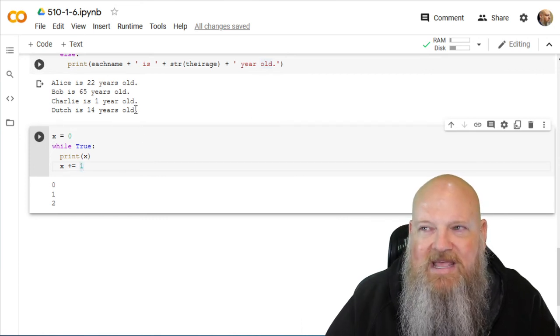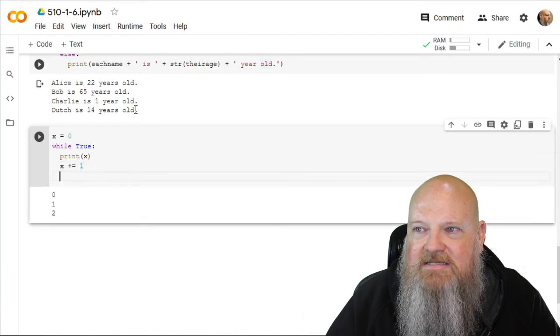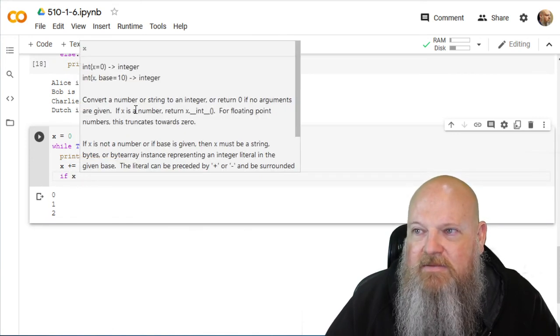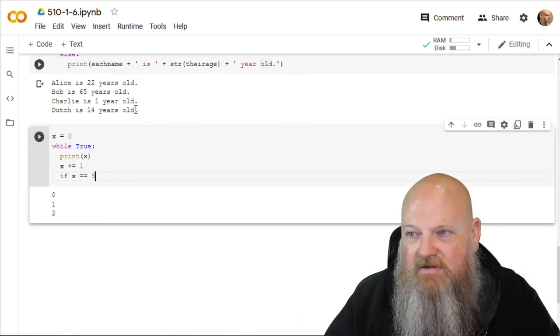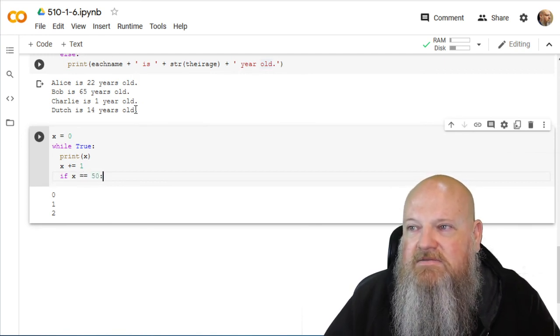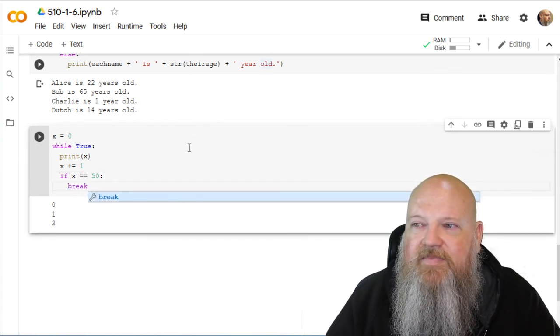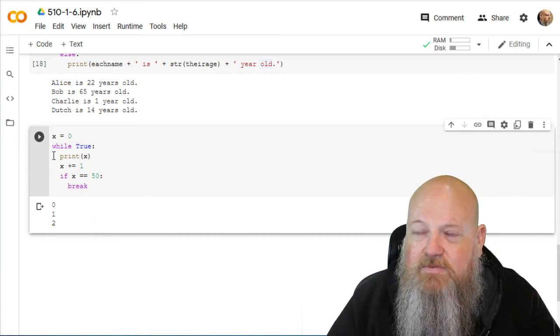There is a way to get out of this if we do, and we could have something in here that says if X is, for example, now you will see this, and what break does is it breaks whatever loop you're in and knocks you out.